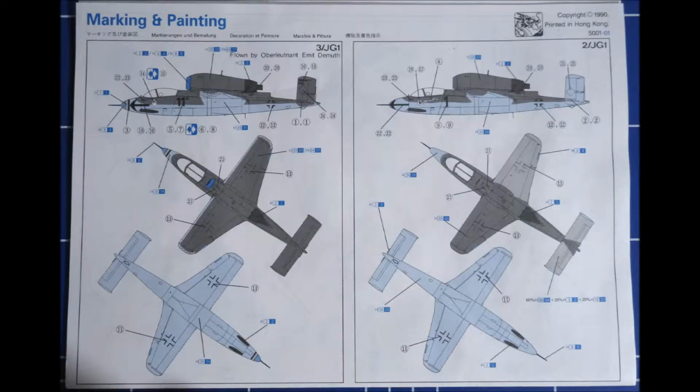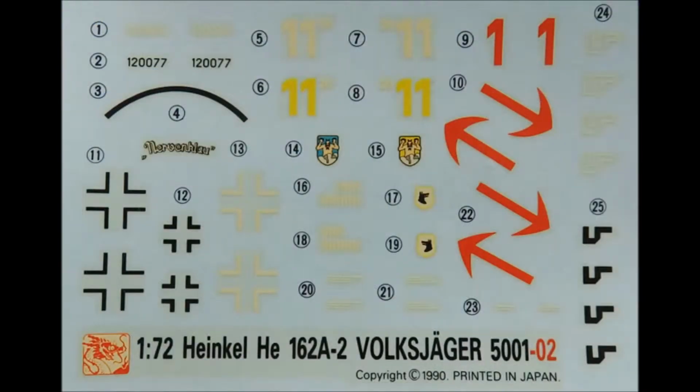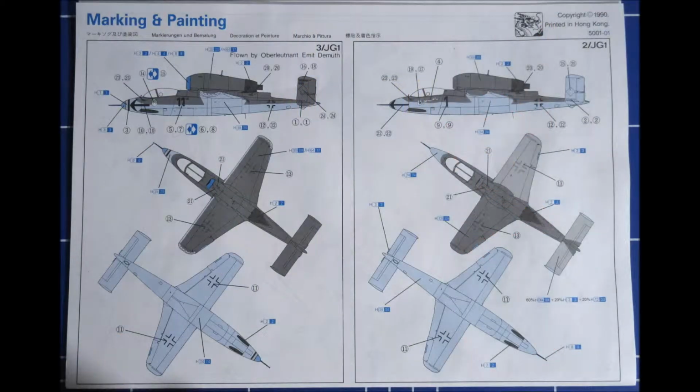The paint schemes provided are from two well-known aircraft of Jagdgeschwader 1, one flown by Emil Demuth, and the other aircraft, named Nervenklau, flown by Gerhard Hanf. The decals are nicely printed in register and even offer two different variants for Demuth's aircraft. If you'd want any other scheme, you'll most likely have to resort to aftermarket decals or the spares box.